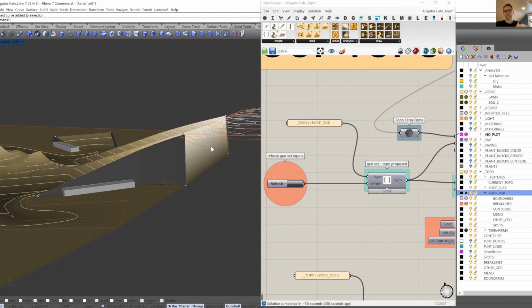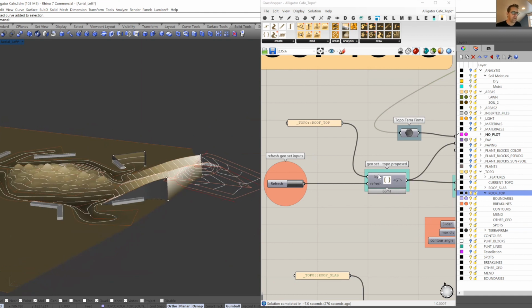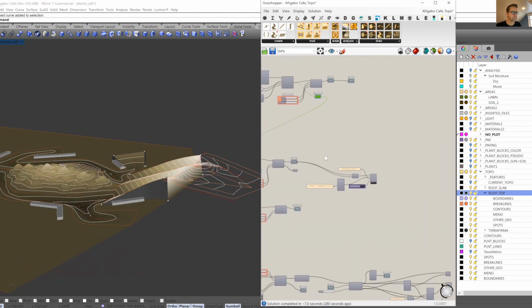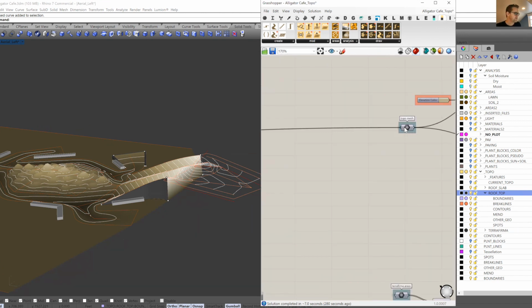We can use this geometry to calculate things like cut and fill and what have you, in order to understand what's happening on the terrestrial grading. But then we also have the ability to see, I'm going to plug in the other mesh here into our analysis.